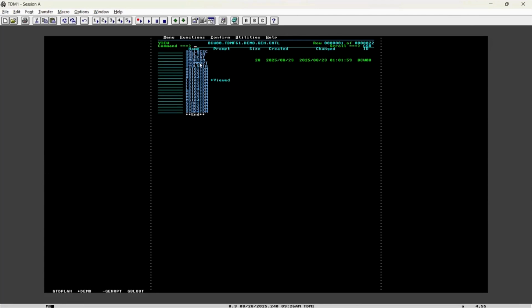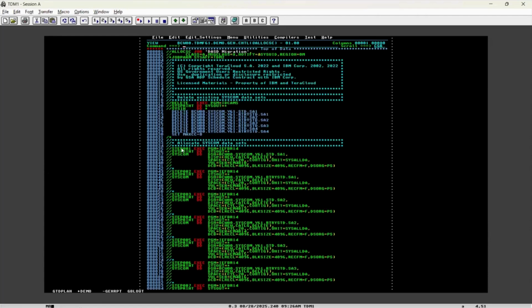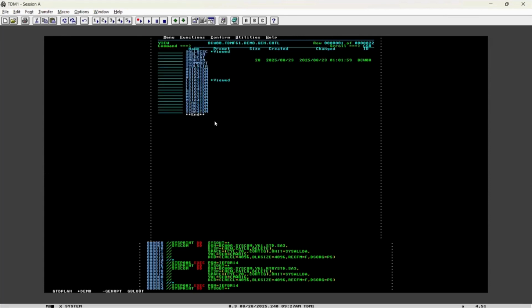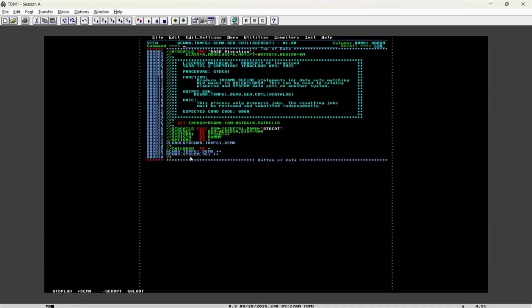So, other jobs up here, first off, you have the syscom allocation job. This takes those 2 options that I mentioned in the GTD gen, but for your high level qualifier for your syscom and your volumes, and it builds out intelligently. Again, it sizes these according to the size of the migration, the number of agents, and the number of volumes in each session, and allocates them appropriately.